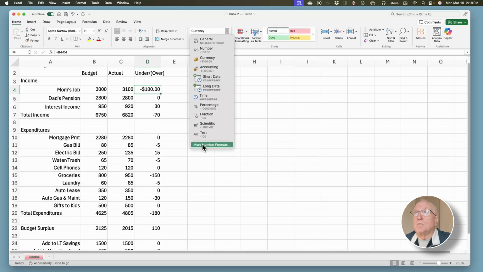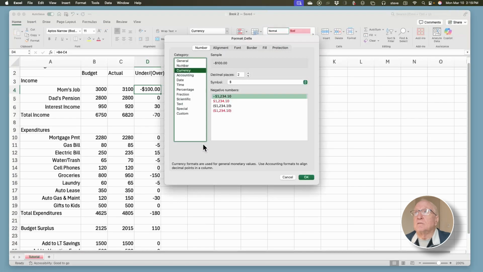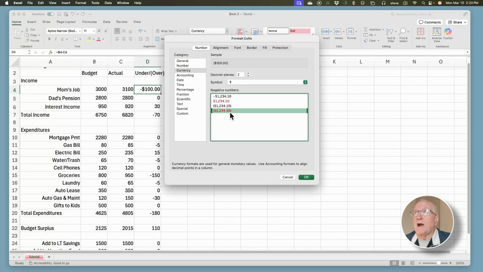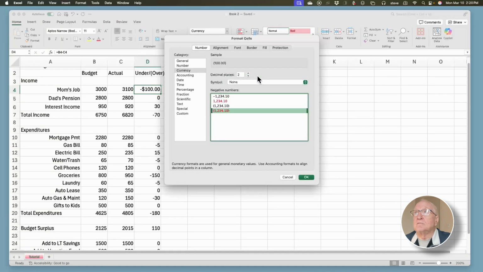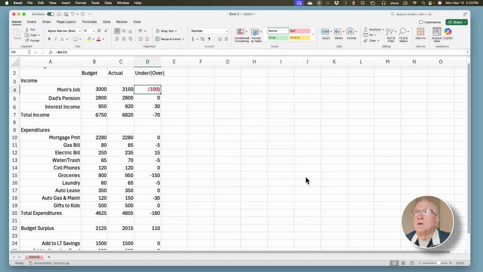So we'll go down to More Number Formats here, and we're going to change it to red with brackets, and we're going to get rid of the dollar sign. And we can also change the decimal places to 0. So now we have our format. That format, we want to copy all the way down here for all the numbers, actually.